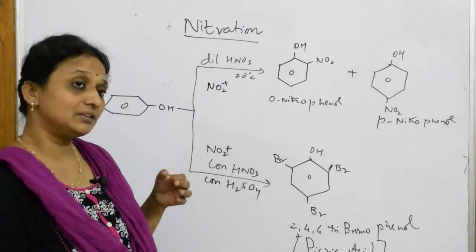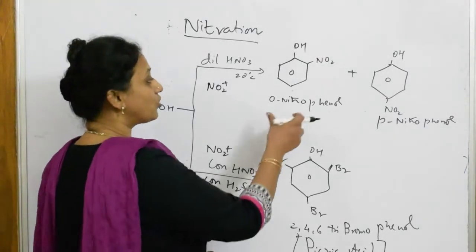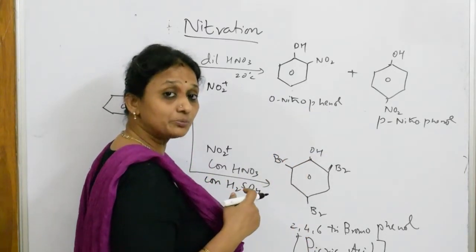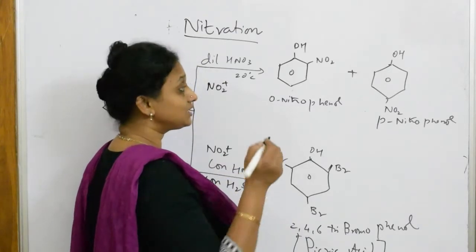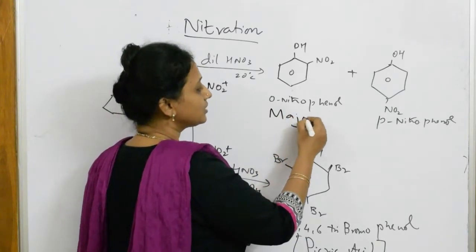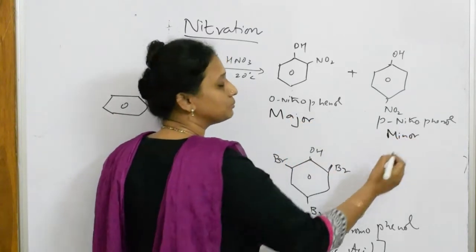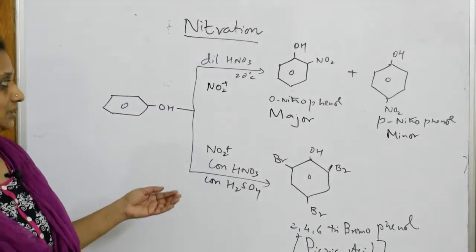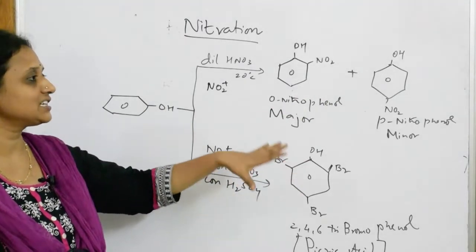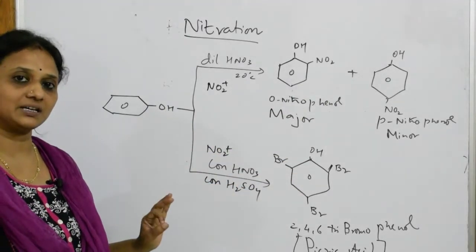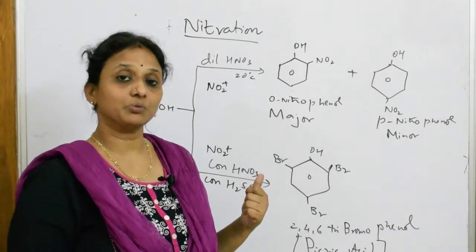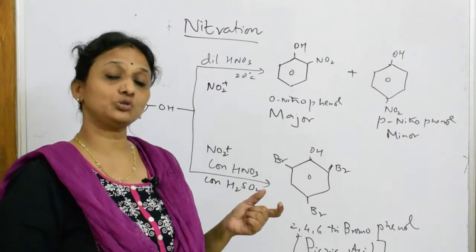Fine. But now in the exam, if they ask you, compared to ortho and para, which is the major product? Because in the earlier reaction, bromination, what did I say? Para is more stable. But here, if I compare ortho and para nitrophenol, this is the major product and this is the minor product. Remember that. I'll explain the reason. Please note it. For dilute, you get ortho and para. For concentrated, you get 2, 4, 6 trinitrophenol at a stretch. Remember that. Earlier in bromination, aqueous bromine will give you 2, 4, 6, and bromine in carbon disulfide will give you ortho and para products.